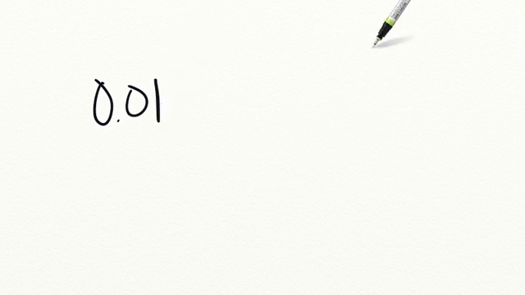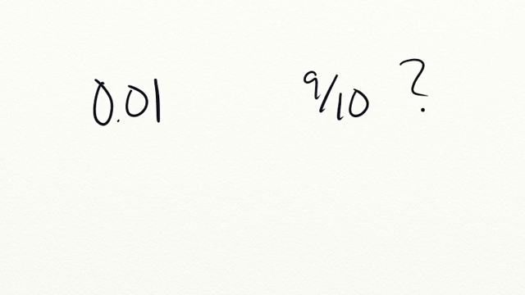Now, there are some exceptions where you may not have to go through that entire process. For example, if I were to ask you which number is greater, 1/100ths or 9/10ths, you wouldn't have to go through all of the mathematic processes. Think about it. 9/10ths, that's only 1/10 away from 1 whole. 1/100th is 99 hundredths away from 1 whole. This number is very close to 0. This number is very close to 1. So it would make sense that 9/10ths is larger than 1/100th.